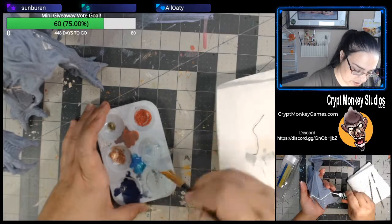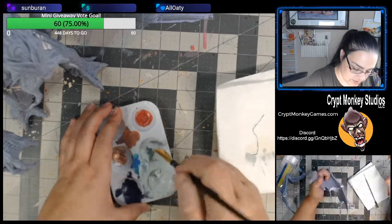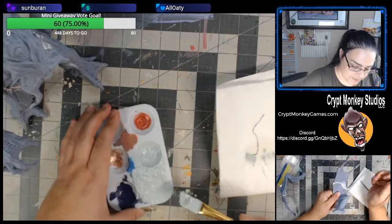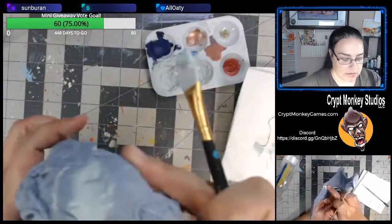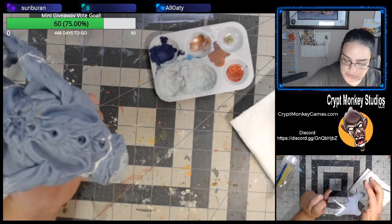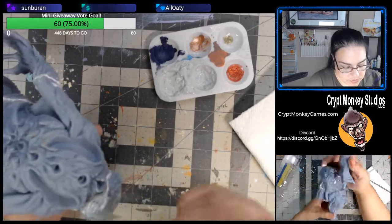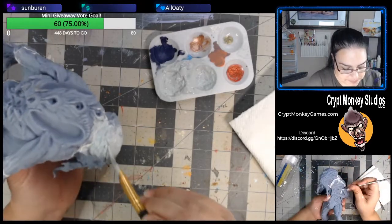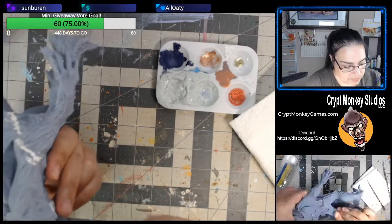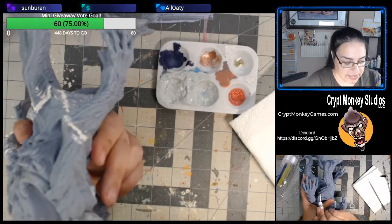Can't really mix it in there, so I'm just going to go back and forth between the two. There we go. All right. So with this, I'm going based on the color scheme that I have for the banner that I made that has a Cthulhu embroidered, and it's going to be a lot of different greens, with a lot of different green tones and things like that happening.